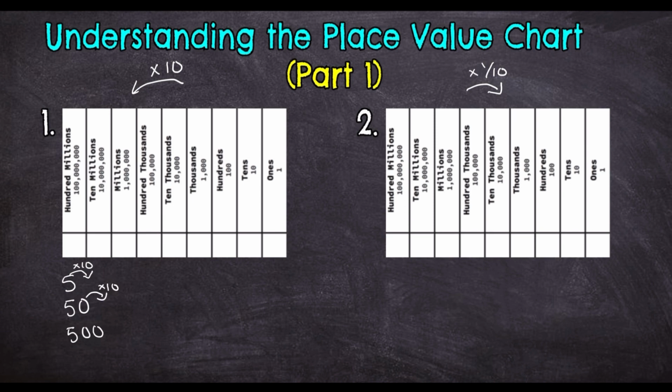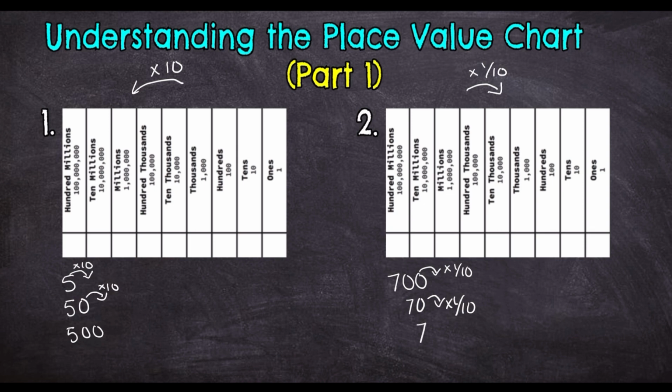Now, let's move over to the right. And let's say that we were decreasing. Let's say that we were going to the right of our place value chart. Say that we started off at 700 and we were going to the right again. And if we're going to the right, we need to multiply by 1/10. And if we do that, we end up with 70. And say that we take that 70 and multiply it by 1/10, we end up with 7.